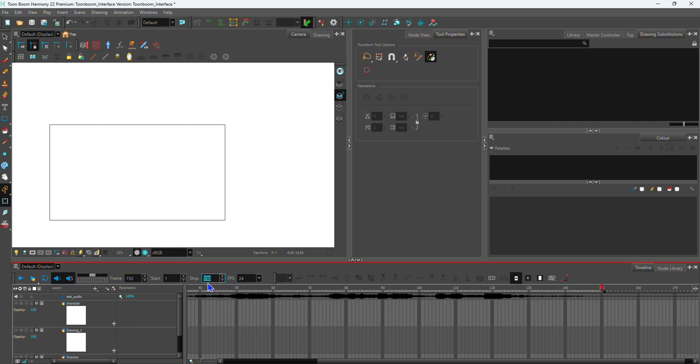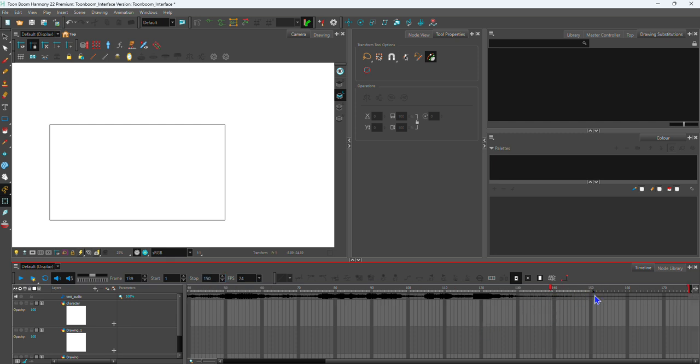Boom. Then how you will know is you will see this black stuff here. That means that's where the frame stopped. You can manually move it around, or you can come here and dictate what it's going to be.